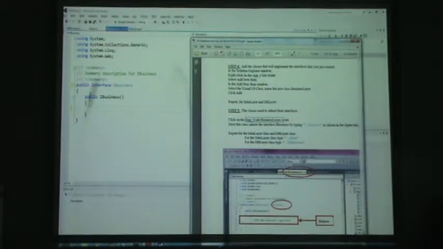In BusinessLayer.cs, we can connect that interface to IBusiness. So for the business layer, add the classes that will implement what you have just created. In the Solution Explorer window, right click on the App_Code folder and select new item, and add a new item as a C# class named BusinessLayer, and then add. Same thing we have to do for DataLayer and DBLayer. So let's do that.